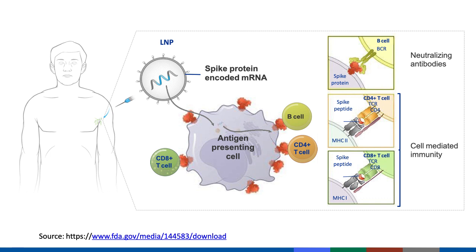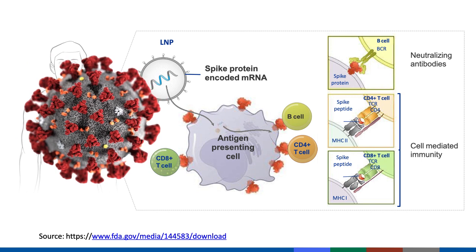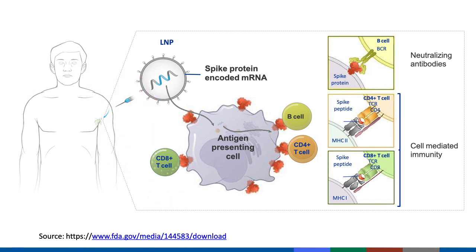Do you remember the COVID-19 virus picture? Yeah, that one. The little red guys are called spike proteins. Those are what stick to the body cells and eventually get the virus into the cell. The vaccine made a replica of the spike protein to present it to the cell. The cell sees it as an intruder and starts to build an immune response to it. Even though the virus is not attached to the spike protein, the body will see it, respond, and remember it, kind of like a fingerprint for COVID-19.